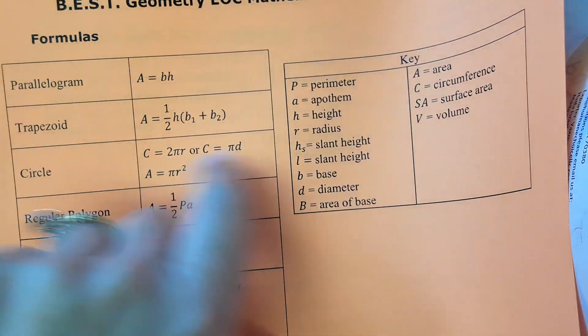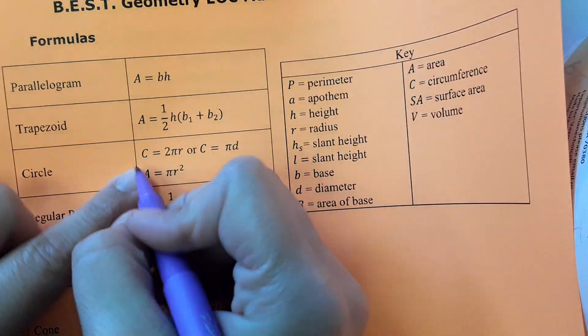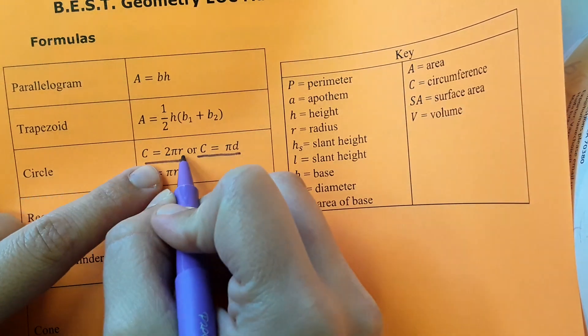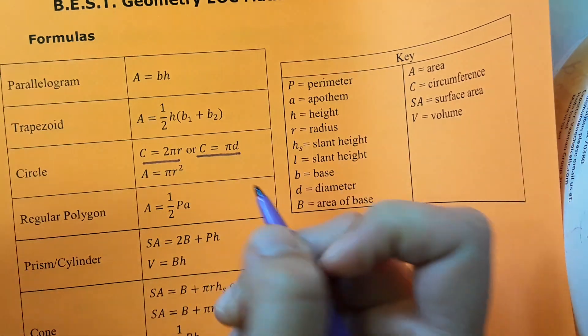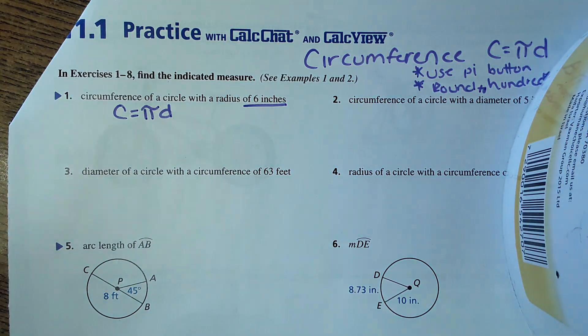Circle C, which if you look over at the key, C stands for circumference, so circumference equals pi times diameter. They also have two pi r which would be two times the radius times pi, which is two times the radius is diameter. So that's why both of those are right, but it is on the reference sheet, which is nice.